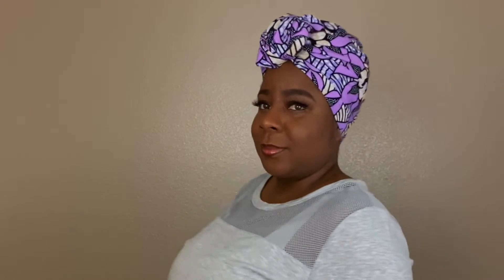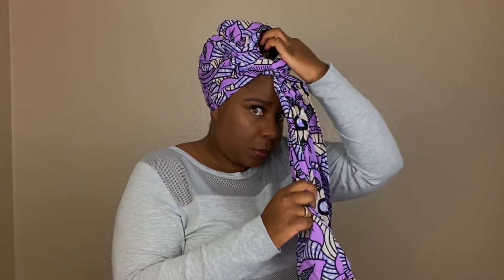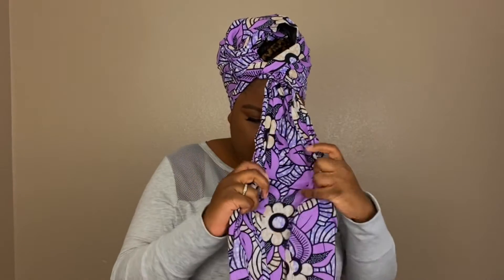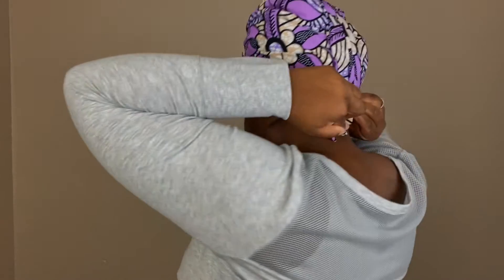That is one way you can achieve this style. Now I'm also going to show you a secondary way — more like an intermediate level, if you will. All I did was take that top piece out. I'm doing the same thing again; it's in a big triangle. I want to minimize it a little bit and I'm taking it and pulling it over everything — over the hole that was left at the top — pulling it a little taut, and getting it all the way to the back of the head wrap to tuck it in. You want to make sure it still stays tight, and that's why this style is a little difficult to tie.